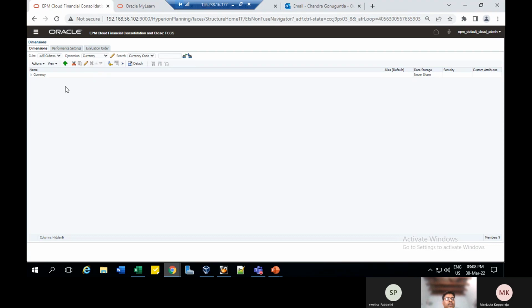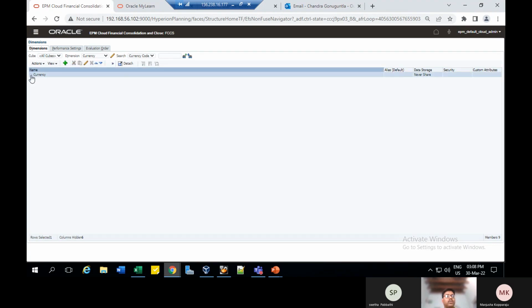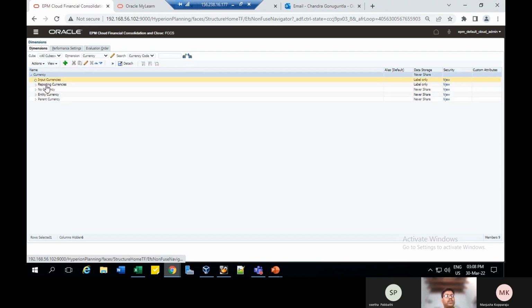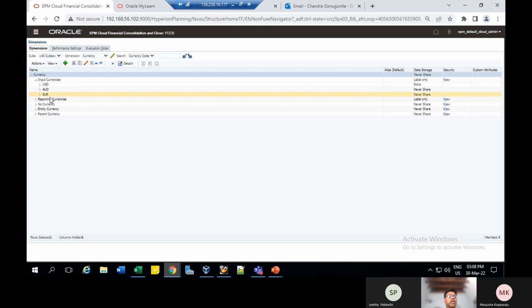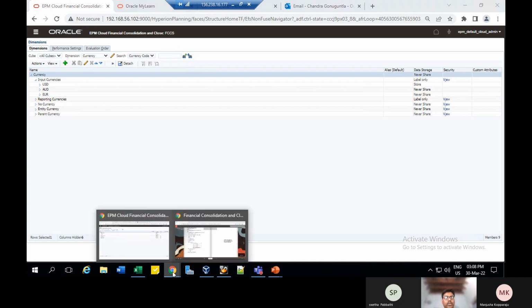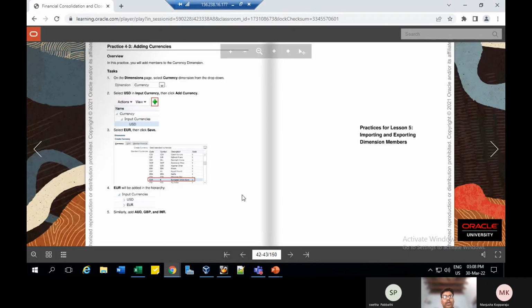Click on save. Here under currency, input currencies, we can see USD, AUD, EUR as our currencies. So by this way, we can give the currencies or members in currency dimension by AUD, GBP, INR. So that's about lesson 4.3 practice. Go to the presentation once again.